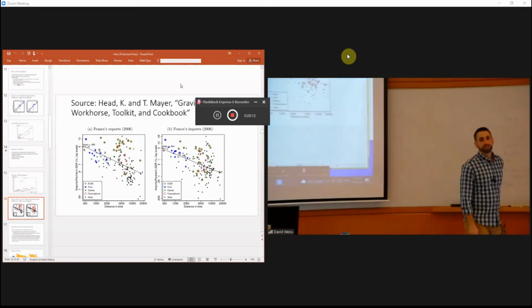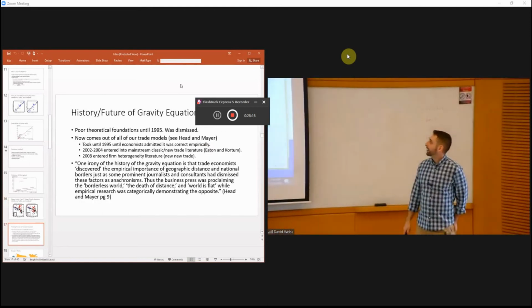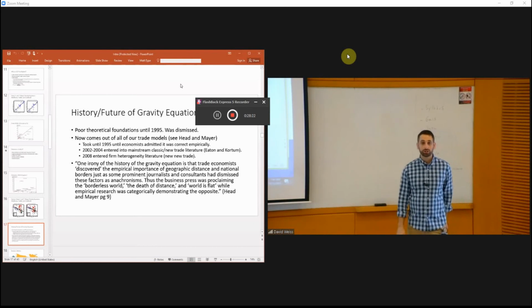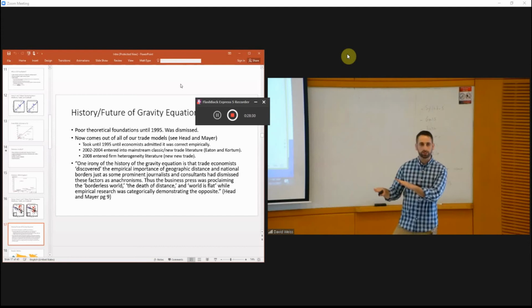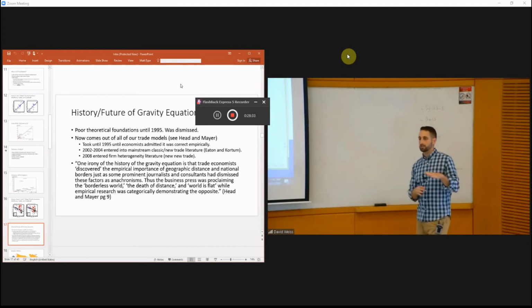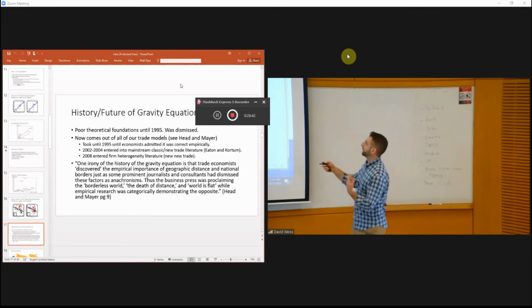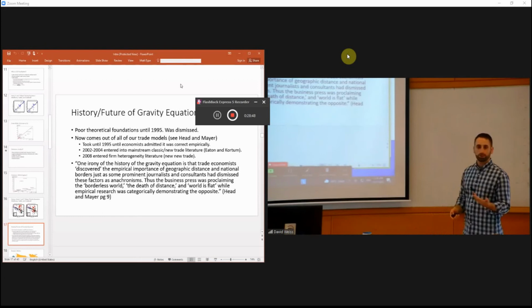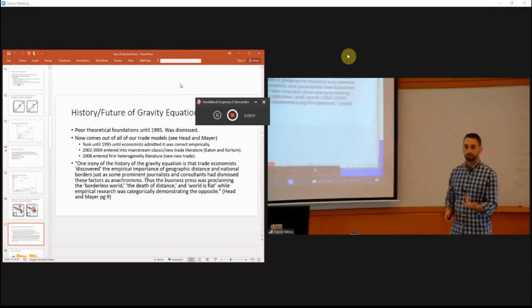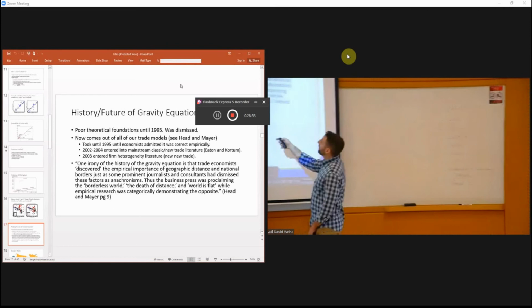Okay, a little bit about the history of economic thought. The gravity model did not have very good theoretical foundations before 1995, so it was largely dismissed by economists. Something that I'm always trying to emphasize in MacroBed and in this class is the sociology of the profession. If you think about the sociology of international trade theorists, they used to be the center of the profession in terms of the models that they were making. It was a really important field, very, very theoretically based for a long time. The gravity model didn't have such good theory behind it. It had this intuition, but no theory before 1995. Therefore, it was largely dismissed.